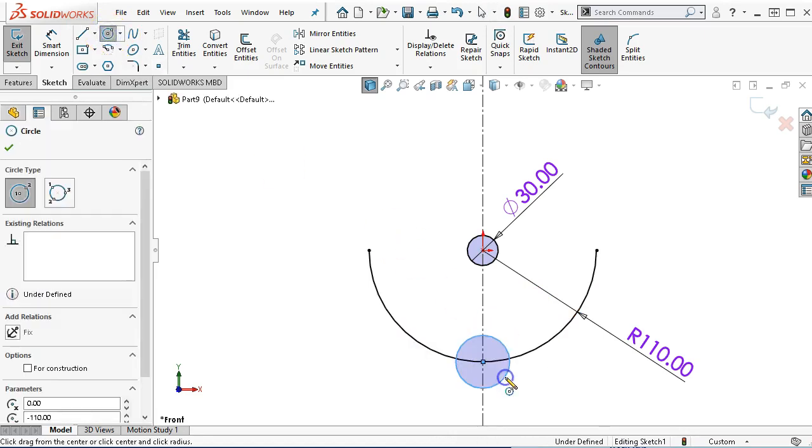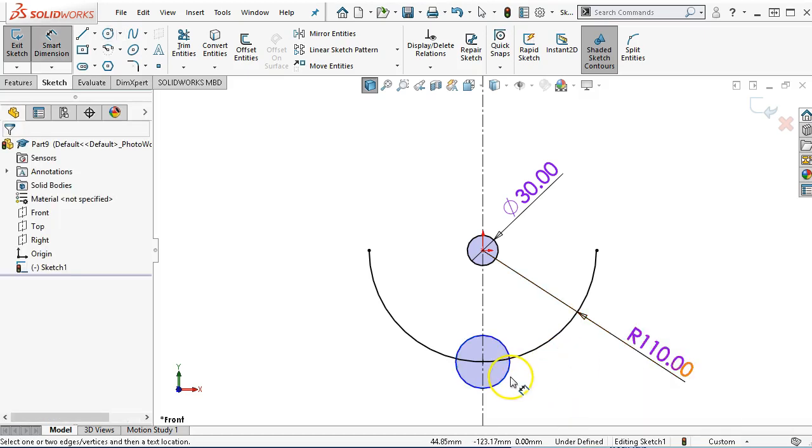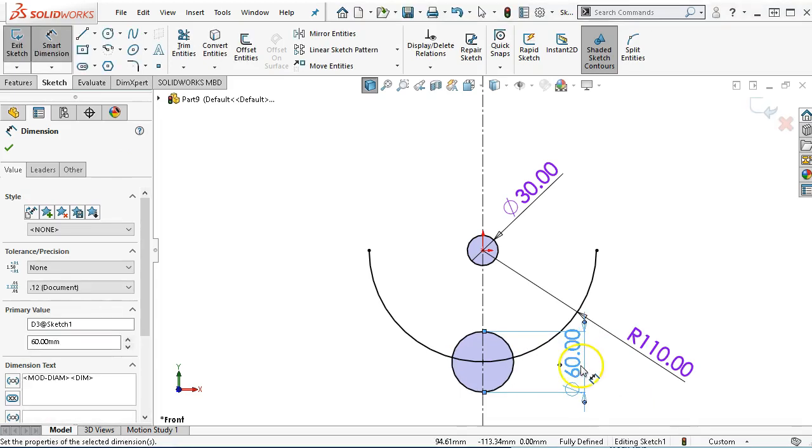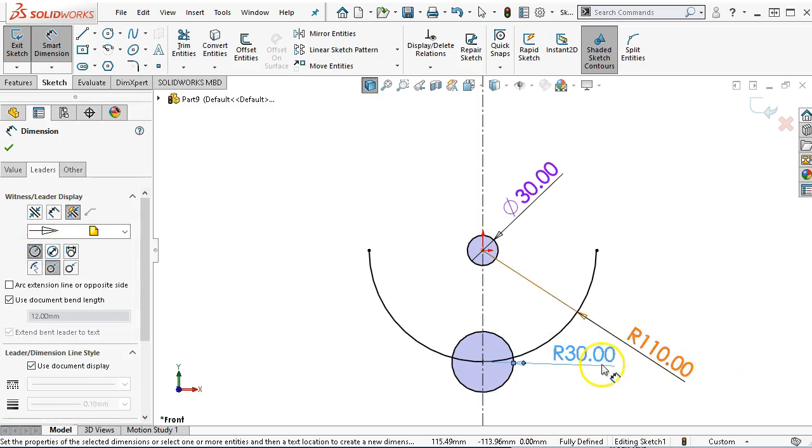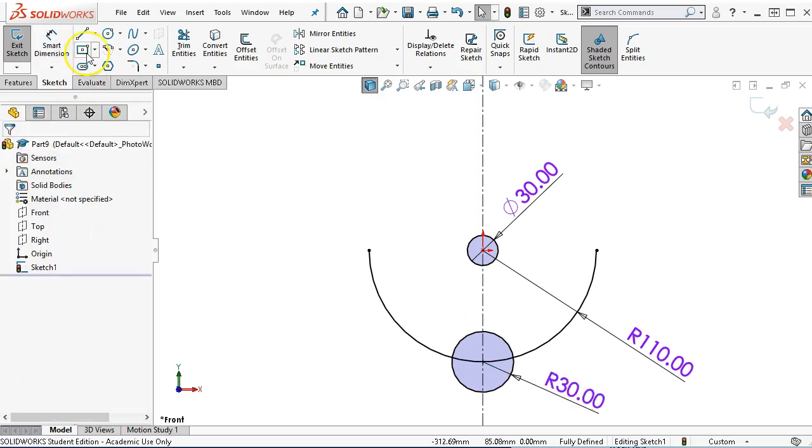Alright, and then we'll put in the lower arc as a radius of 30, so that'll be a diameter of 60. Alright, so if I still wanted to see, since I got the leader in there anyway, we'll run through this again. If I wanted to see this as a radius, that will change it from kind of that linear over to the radial and give us that position.